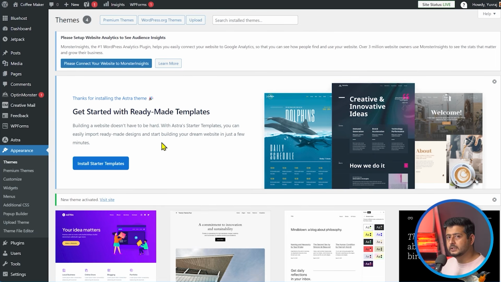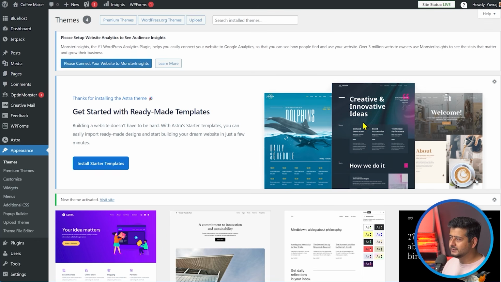Astra comes with a companion plugin called Starter Templates. By installing the Astra theme, you now have access to a lot of different templates or designs you can have on your website. Just for example, if you have the starter templates installed, which I'm going to show you how to do, you can have this template, or many other different templates which will let you customize your website in just one click. So you'll have a completely new website from what you see here.